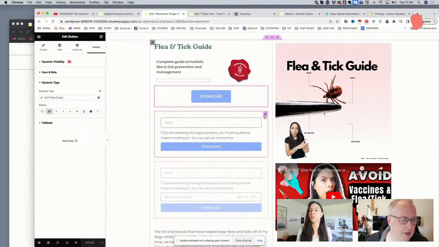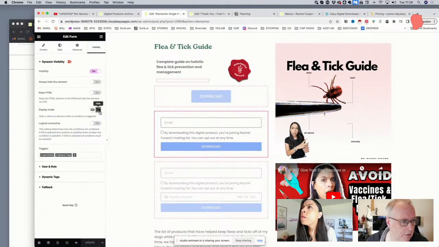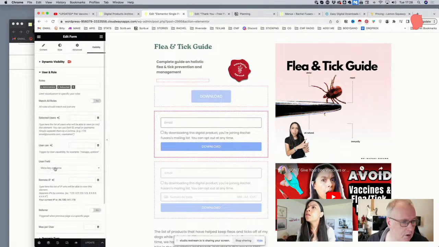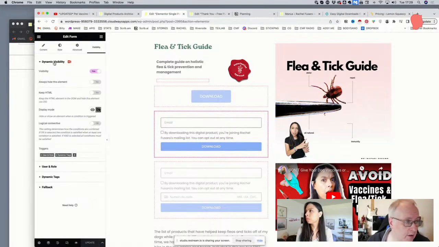So two potential options. This one is another one. So here we hide it. We hide it for whom? Okay, we hide it here if the user is a subscriber or an administrator. So we are both administrators of the site.